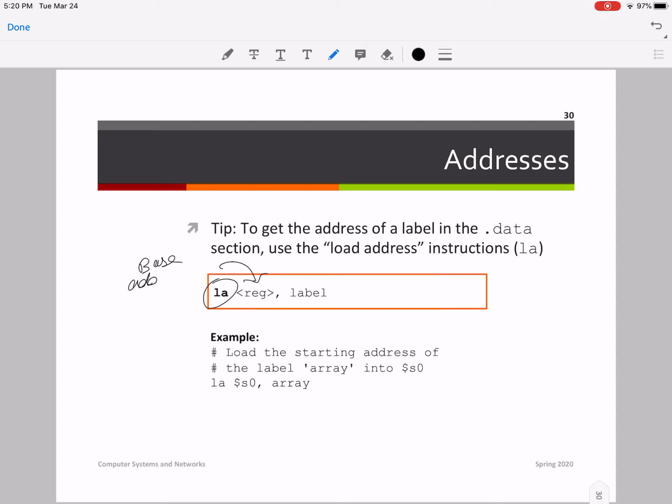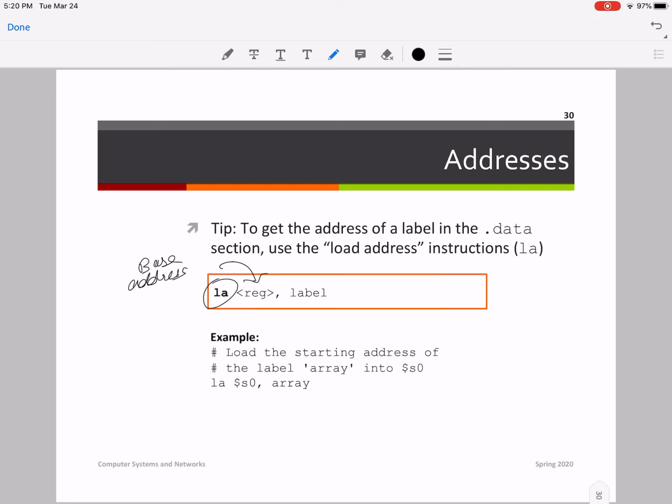address. Now this can be a user friendly register, one of the S registers or T registers, the general purpose registers. That's the word that I was looking for.